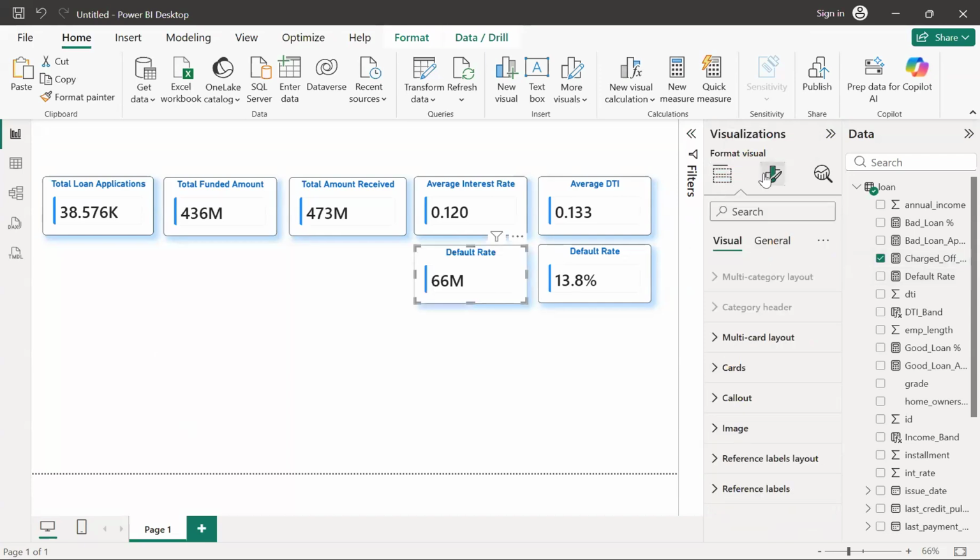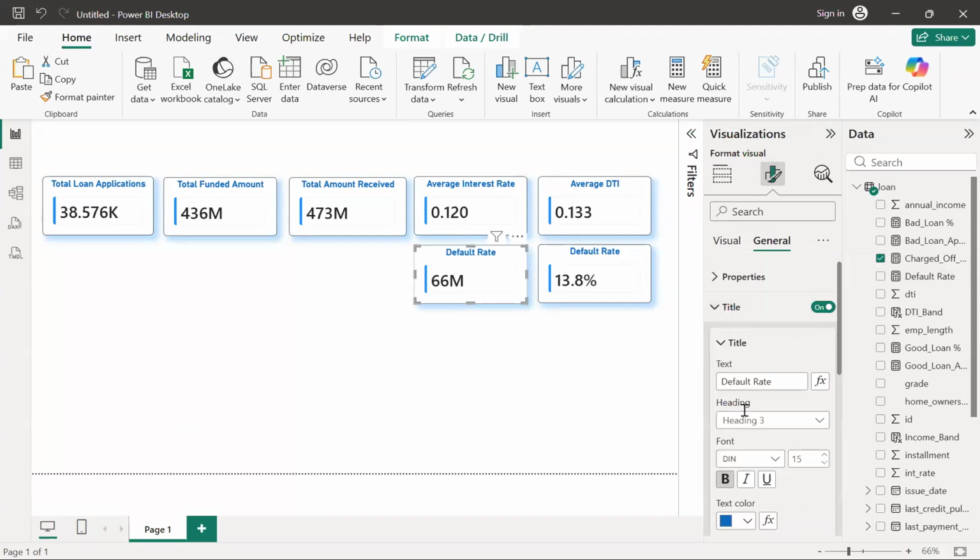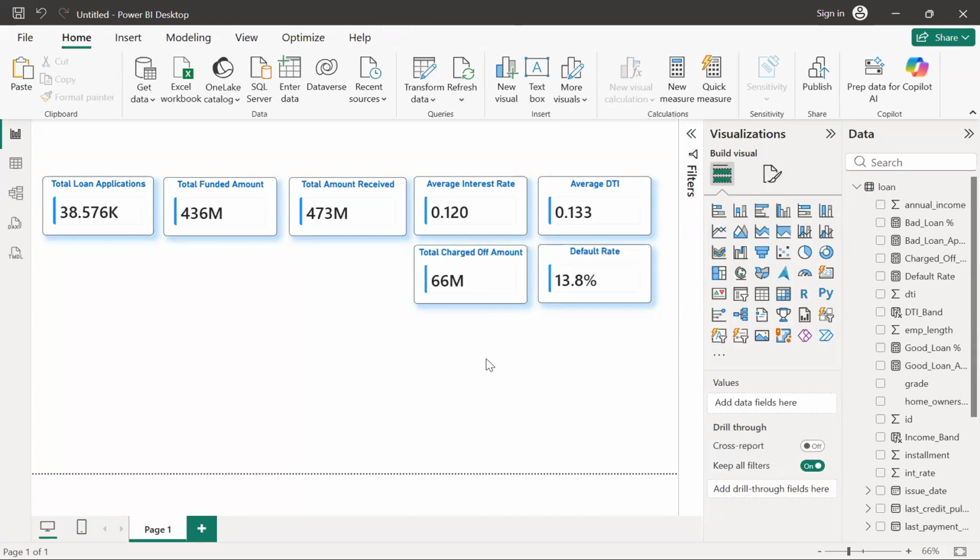Now this is the total charged off amount. In short, we can also call it the total loss for the organization. So total charged off amount.